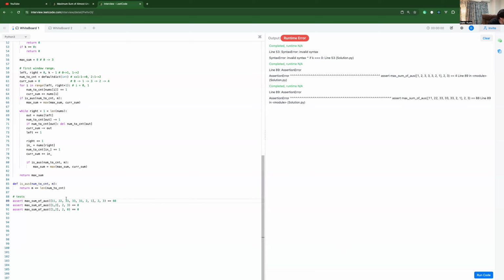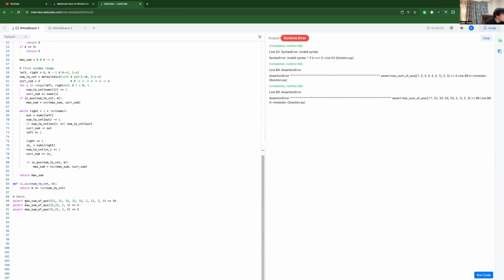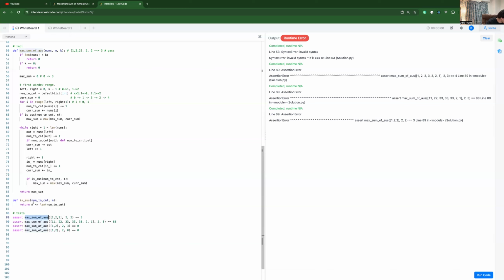Let me add this case and confirm it also. Okay, so line 89 cases also failed. So my walking through was wrong somewhere.